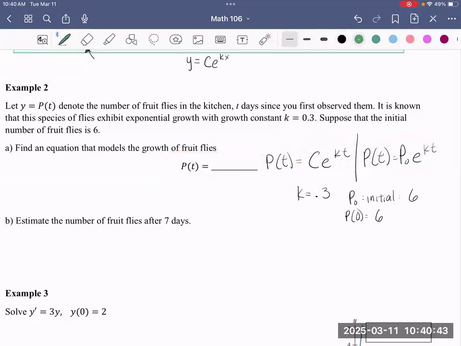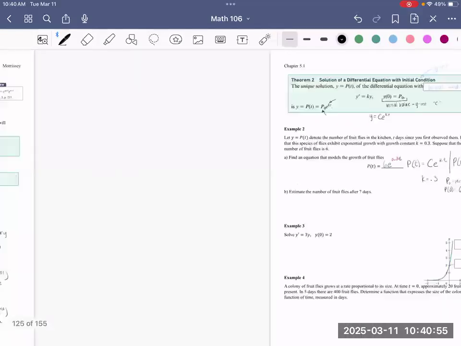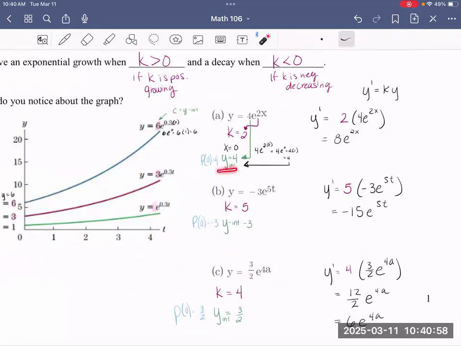Well, we have 6 here, e to the k, that is 0.3 t. And there you have it, right? That is kind of why we kept breaking up, okay, this is your y, this is your k, your y and your k. That way you can create this equation just by working backwards. So you'll notice that k goes up top, y goes in front. So you might not be given this expression, but you're still expected to derive it. That's kind of why we were emphasizing that.